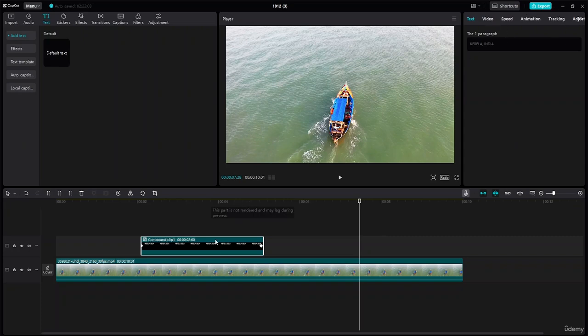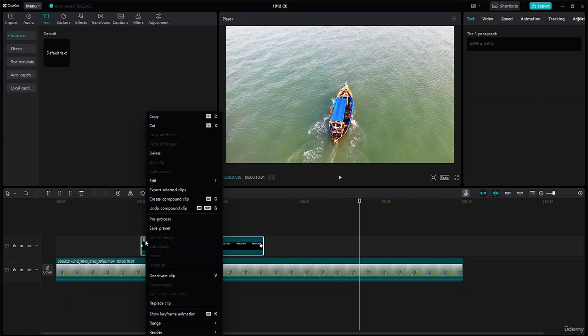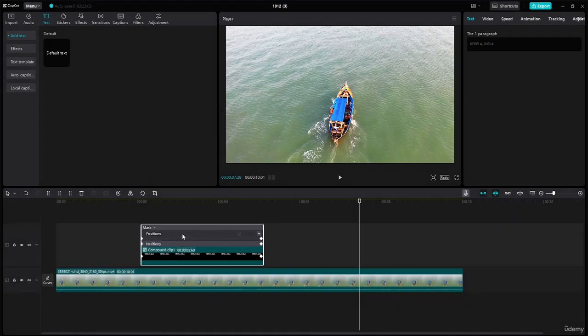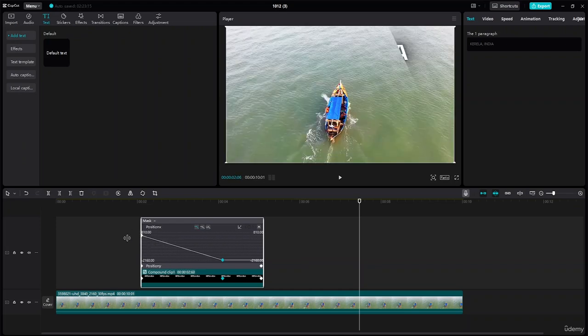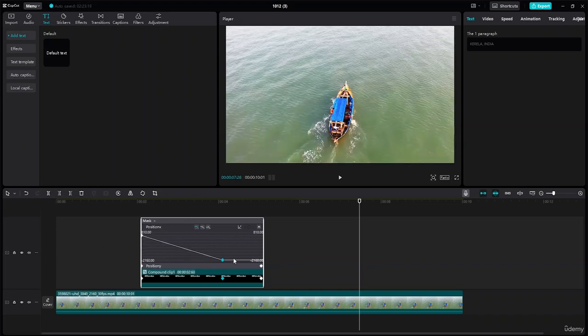But a few things which are left now is that over here we need to make sure that we work with the keyframes properly. Okay, so now the compound clip which you had created, if you do want to undo the compound clip, you guys can do that. If you want to replace the clip, you guys can do that. And here you do have one option known as show keyframe animation. So if you just click on show keyframe animation, you guys can see that there are a lot of these options. So there is position X right over here, as you guys can see. So you guys can just work with all these options right over here. You guys can just work with the position X right over here.